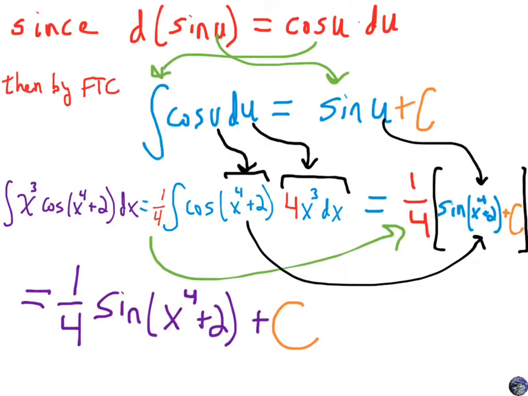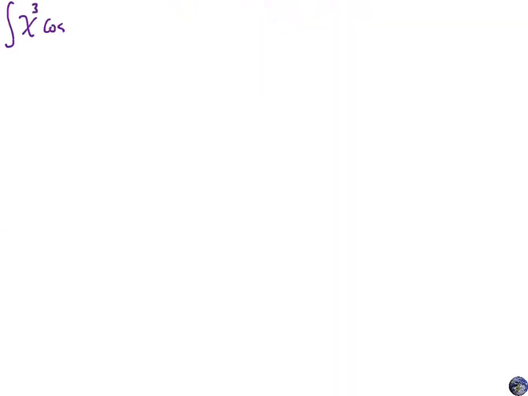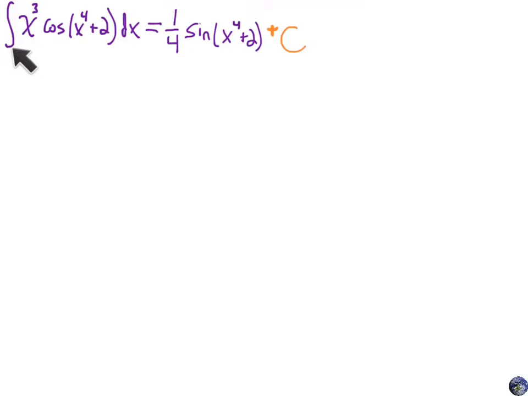All right, although it's technically not required, let's do a little double check that our answer is actually correct. So we're claiming that if you take the integral of x cubed cosine of x to the fourth plus 2 dx, that comes out to be 1/4 the sine of x to the fourth plus 2 plus c. So one thing I also want to point out is that this x cubed kind of mysteriously disappeared. It's like, well, I kind of see how the cosine became a sine, but what happened to this x cubed? Students ask that a lot.